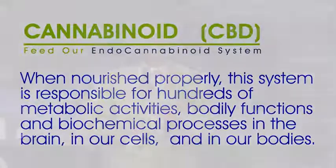Endo, we've heard the word endogenous over the last couple of years. Endo, endogenous, is that which our body creates by itself. In the absence of supplementation, our body will manufacture these cannabinoids. And if our body does not manufacture them, all of the metabolic processes that we enjoy every day will collapse. So it is an essential nutrient, and we can get that from nutrition and nutritional supports.